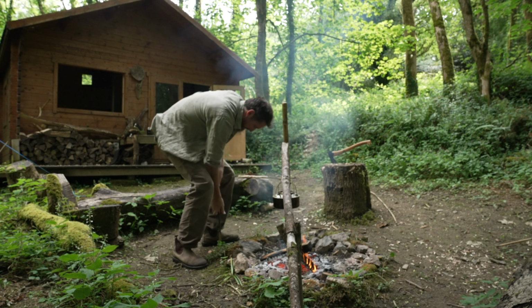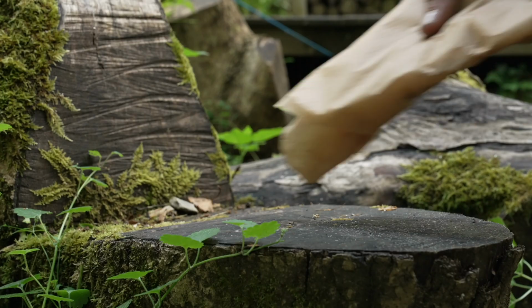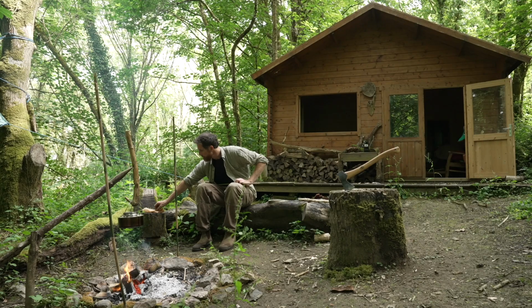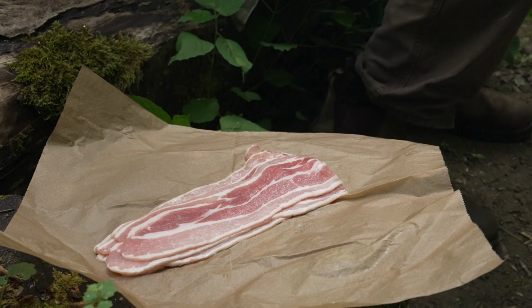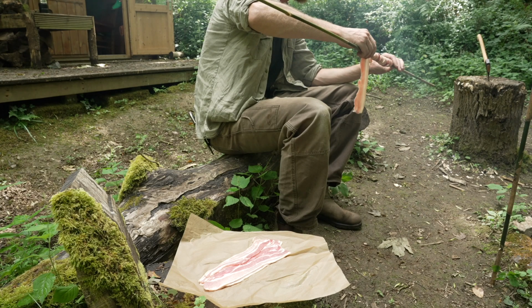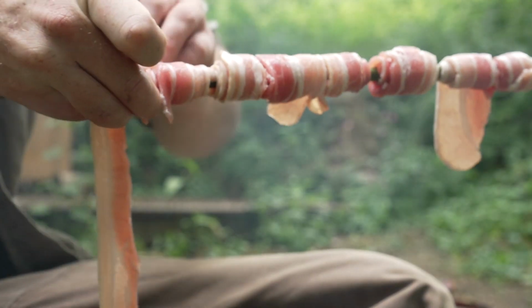So just digging in the 2 side bits here. Again, very simple, nothing special about this at all. And the idea is then to just take the bacon, and I'll start wrapping that around where the top bit is going to go in those 2 side bits. So just wrap the bacon around fairly tight.